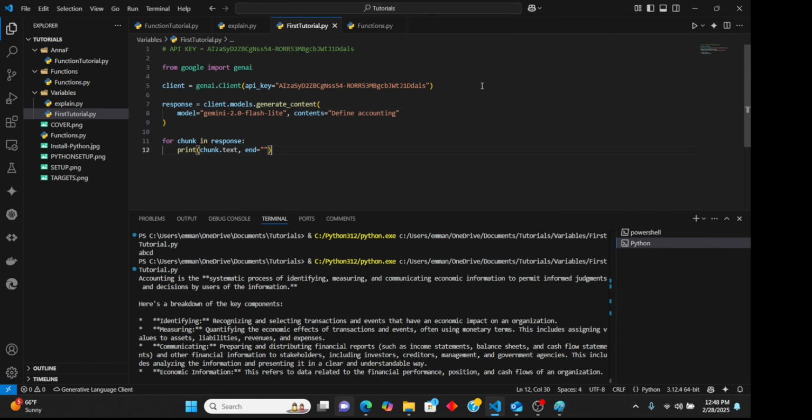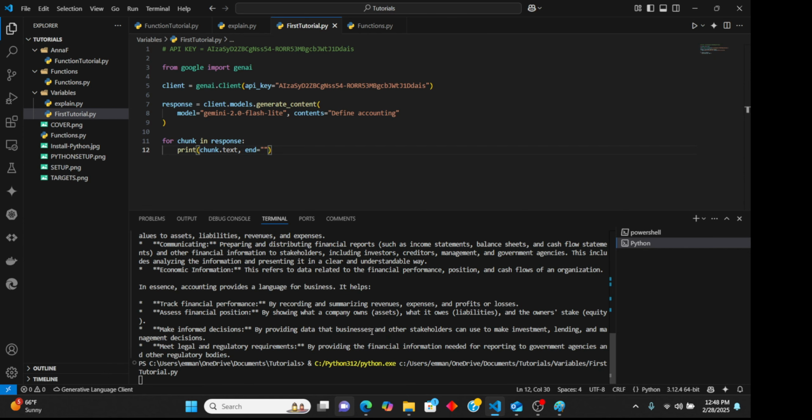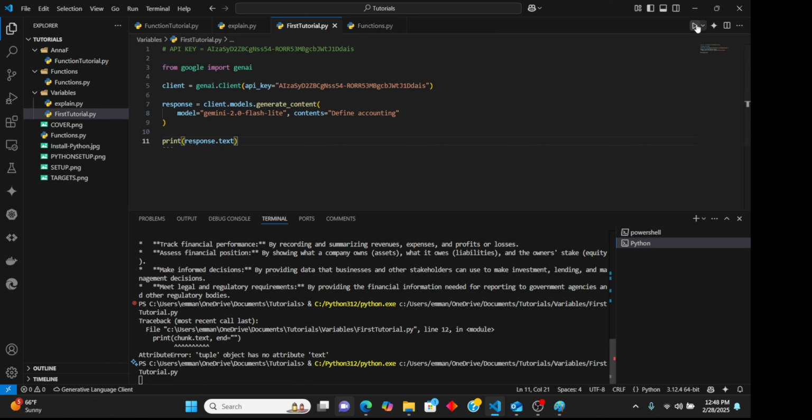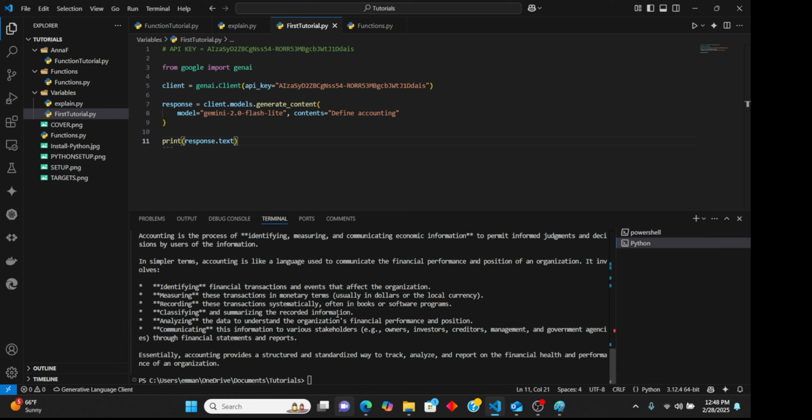But if it's dot content, the same thing, it will generate everything at once. So dot content means we just print it just once. We don't print it in chunks. So you are going to realize it just printed everything at once.